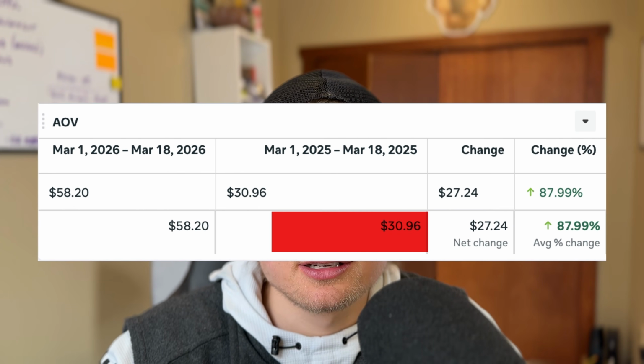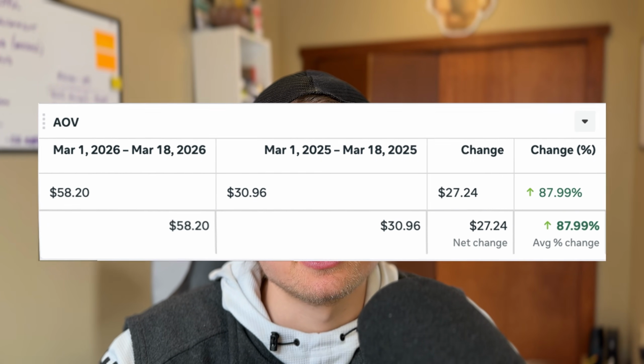For this brand that we drove from 0 to 1 million plus in sales, their target was in the 3 to 3.5 range for scaling. So that's what we would look for. Anything under that, like anything under 2.5 really, we wanted to cut off completely. Your numbers might be different, but the system is still the same. And as we tested this, we were able to increase AOV for this client from like $30-ish to almost $60. So that was huge as well.